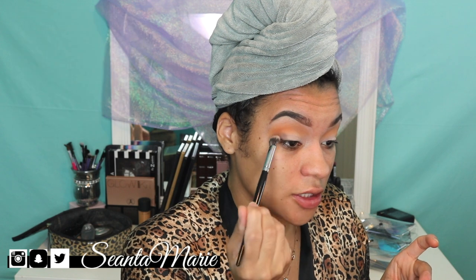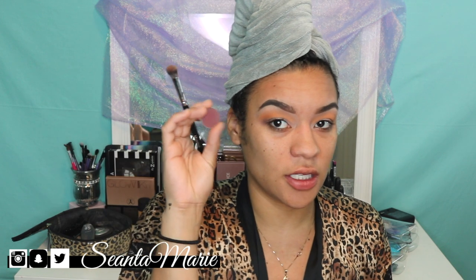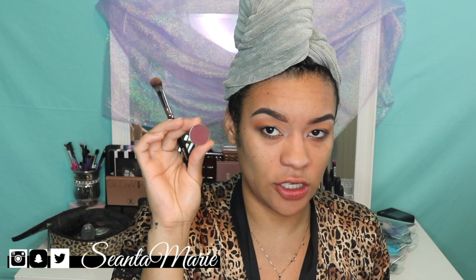This is basically just a color for layering because we really want our purpley pink tones to pop. We're gonna hop in with the color Cherry Cola, which is just a dark purpley toned shade. Same brush, and we're gonna place that over the color that we just laid.